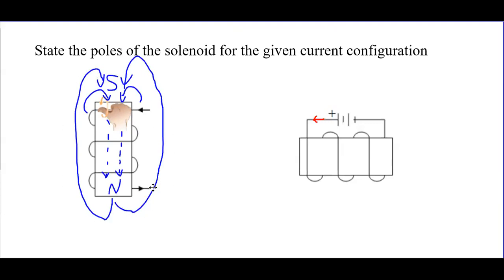I'd only typically just draw one little loop around, not three or four or five going around further and further away. I typically just draw the one coming from the north pole, going into the south pole. And if you want to continue drawing on the inside, the solenoid would be like the inside of a magnet, where the flow of the magnetic field goes from the south to the north. But for all intents and purposes, otherwise, outside of all magnets, it's always going to flow from the north to the south.